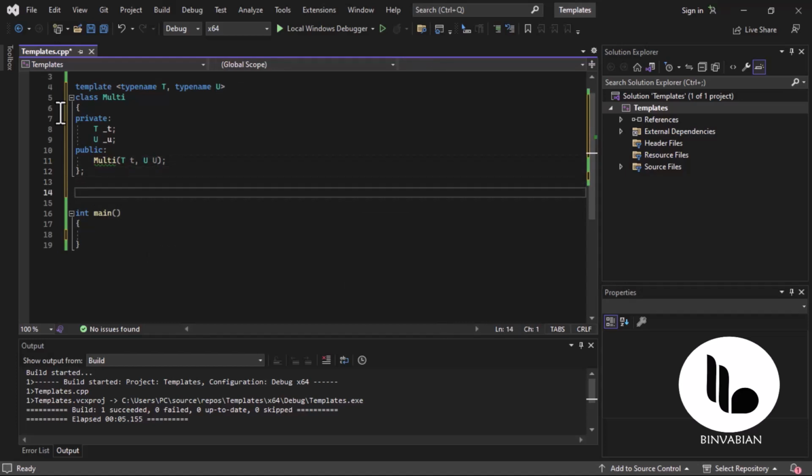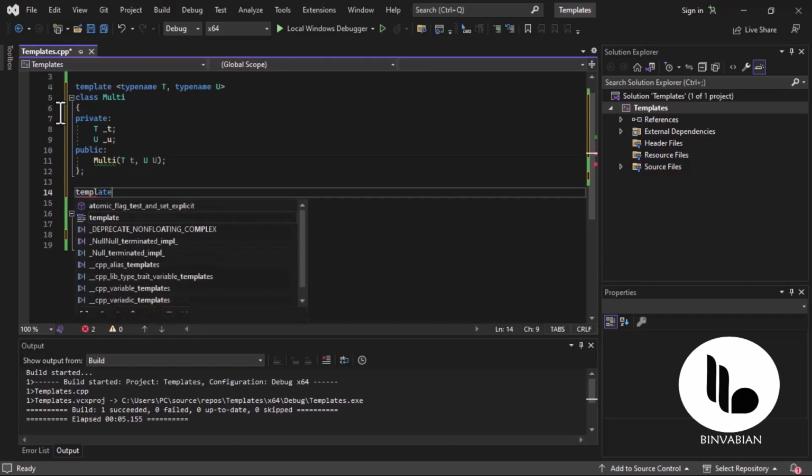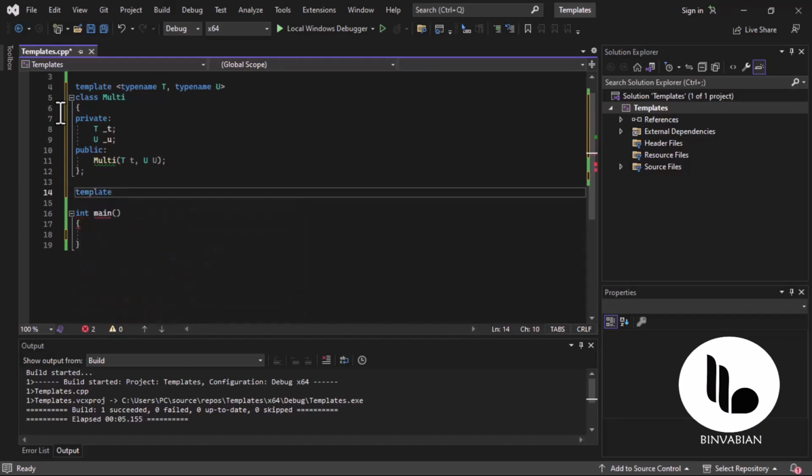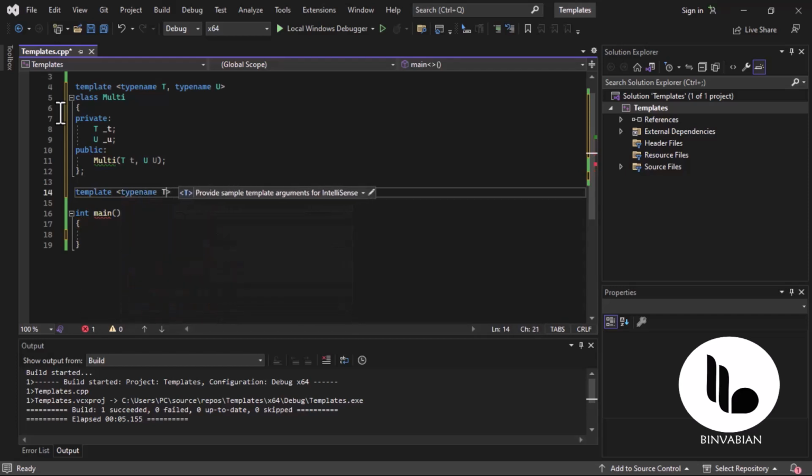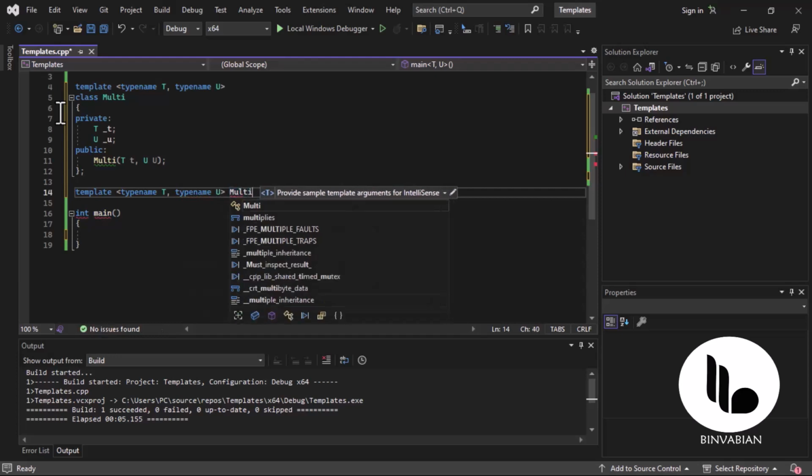So say template, angle brackets as I have it, typename T, and typename U. Okay, I should spell that right. So now I'm going to go ahead and implement a constructor by saying Multi.